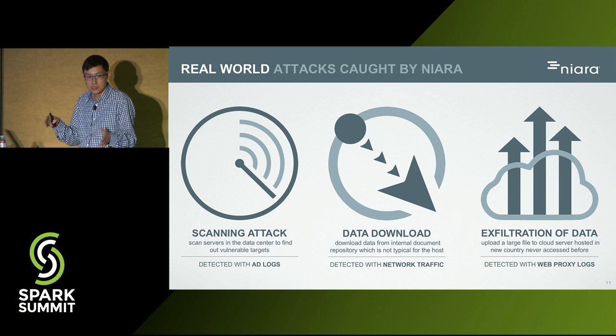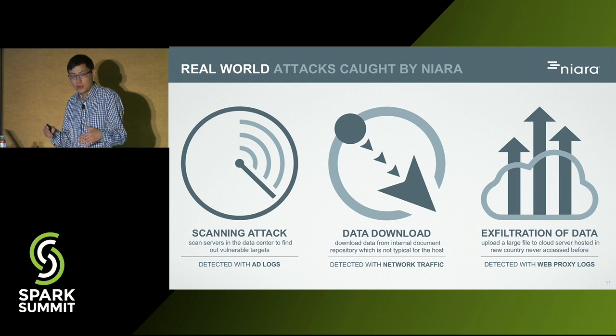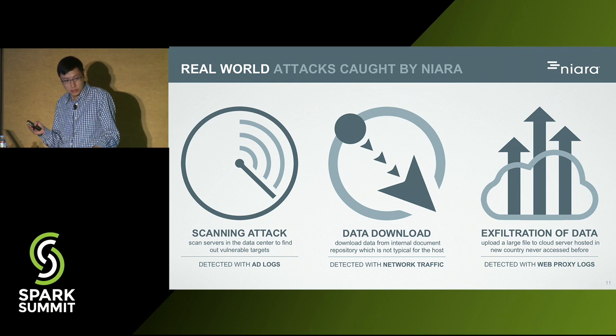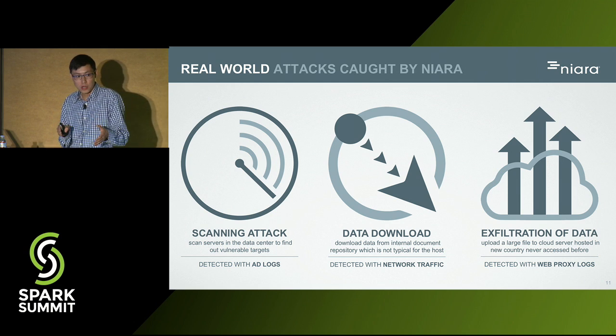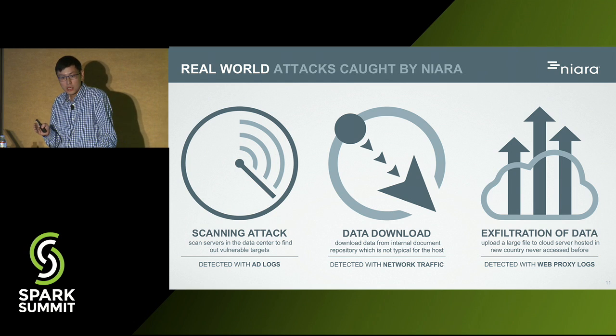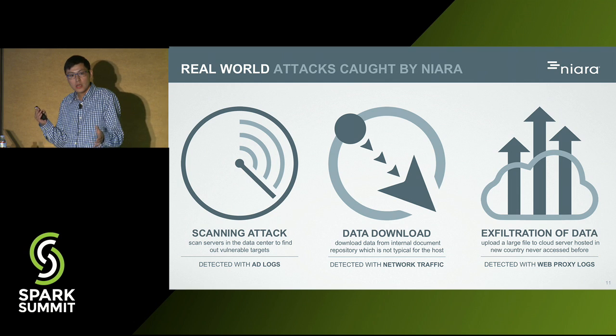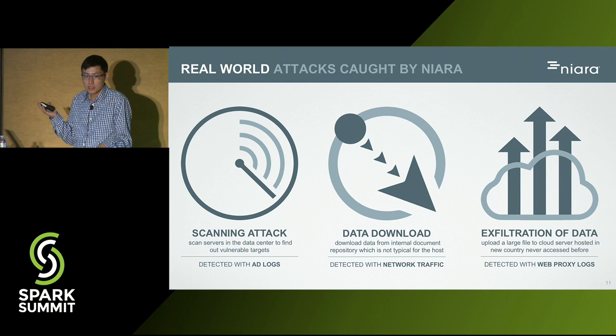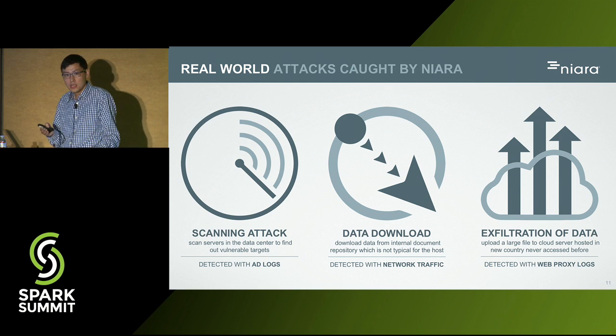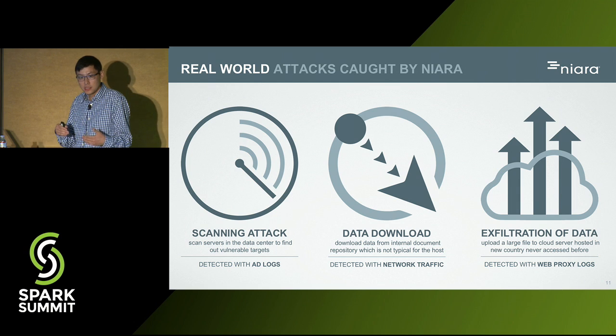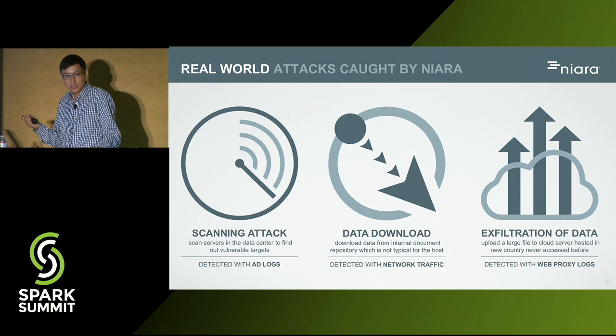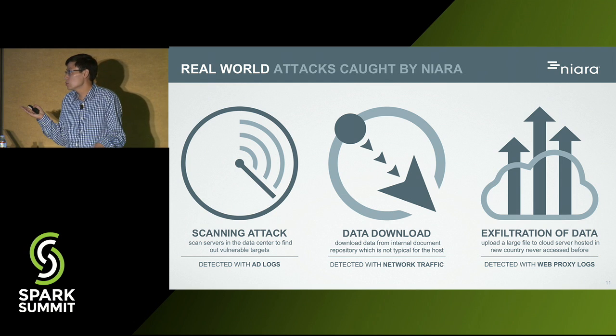Let's go back to this compromised phone case. When you bring the phone back to the enterprise, your phone may not have any of the sensitive information. So in that case, the attacker most probably will turn your phone into a bot inside the enterprise. The first thing is to try to scan all of the intranet to find those servers or repositories which host sensitive information. That's the first stage, the scanning attack. Then once they find the sensitive or important data of the enterprise, they will move the data from a server to the compromised machine they control. This is the second stage. And at the end, they have to find some way to send the data out to the attacker. This is what we call the exfiltration.